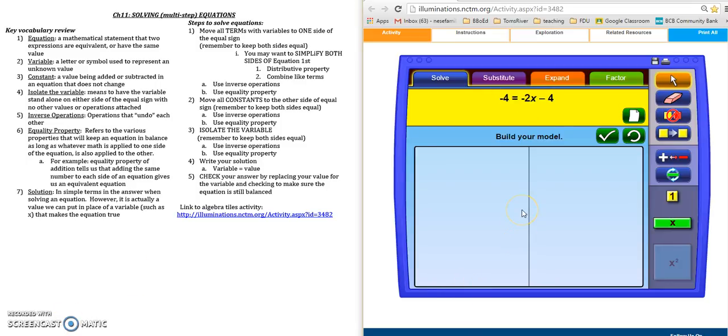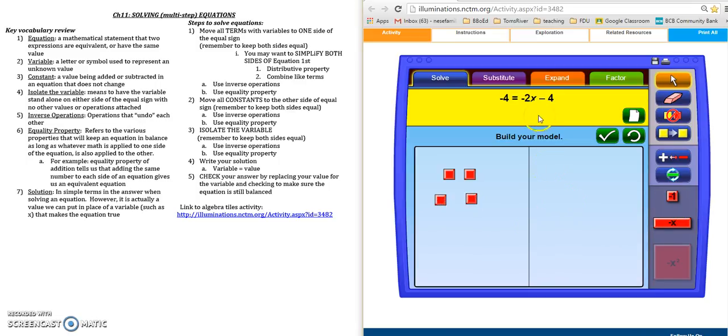So let's start building our model. First, focus on the term on the left, -4. Come over to the right-hand side, and we see we have a 1 here. However, it is positive. We select this button, and it is now negative. Select the -1 and drag it to the left side of the model in order to represent the term on the left side of the equation. But 1 is not enough because we have 4 negatives, so we need to move 4 negative 1s onto the left side of the screen.